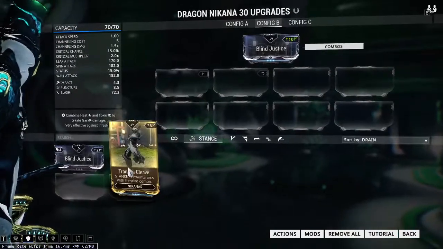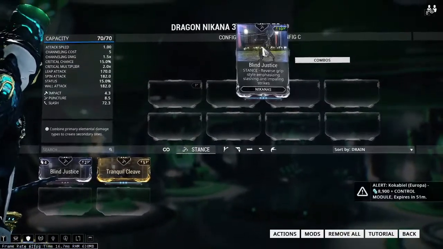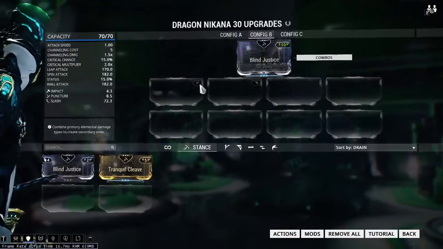If you have the other stances, you're welcome to try them out. Blind Justice is something that's really, really easily obtainable. It's dropped by the Stalker, the Shadow Stalker. He invades randomly in missions.